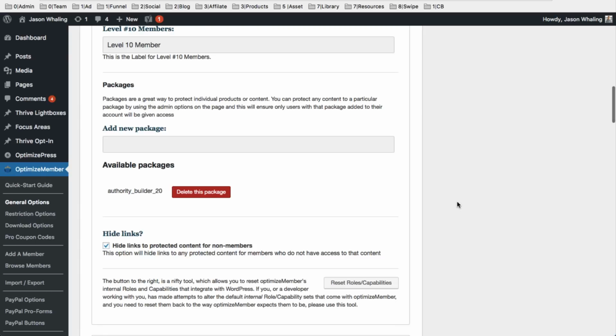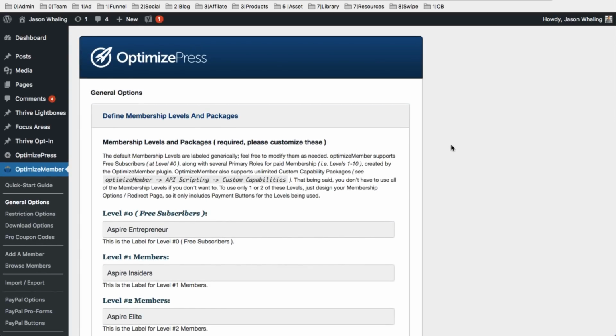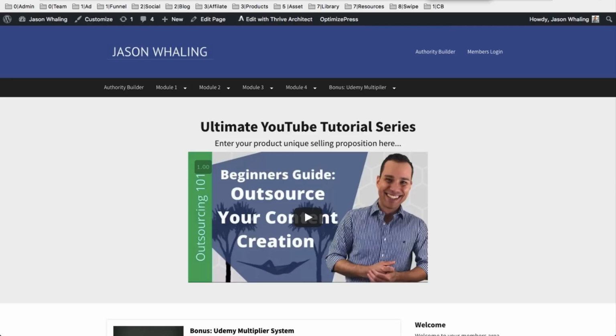So once you've figured out how to structure your site, you've set up those basic email things, we're ready to start talking about the pages that we need to make. And really, there are only a couple of pages that you need to make before you start adding content to your site. So you want to build the skeleton of your site and then go back and start adding content. So what you need is your login page, your members homepage, and a module page.